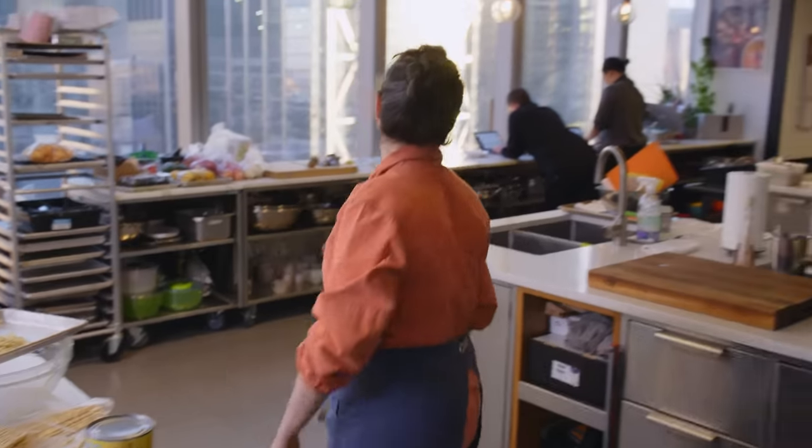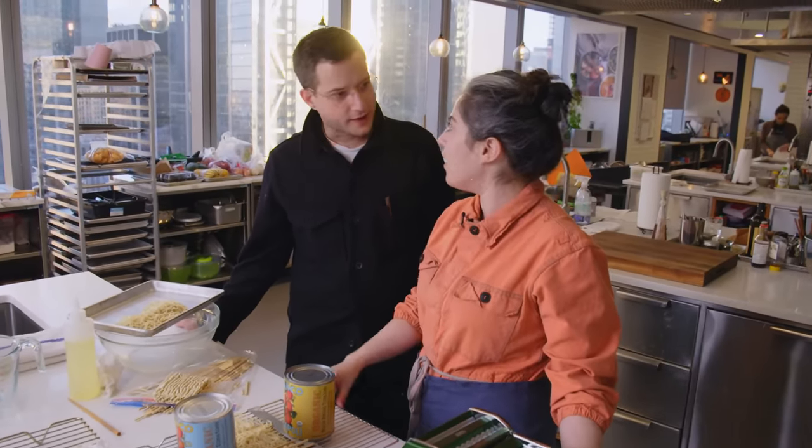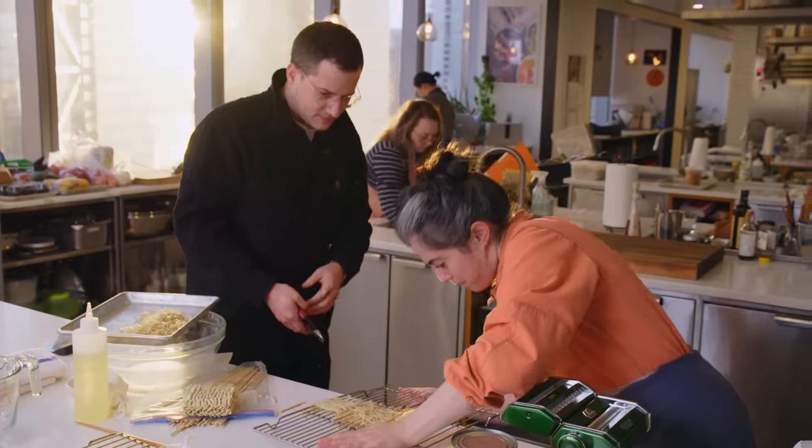Hey, Emil. Yeah. I want to cut off this edge with the wire cutters. Ooh, this might work. I feel like we're robbing a bank. And then you just bit. No, no, no, please be careful. The most important thing is the noodles.